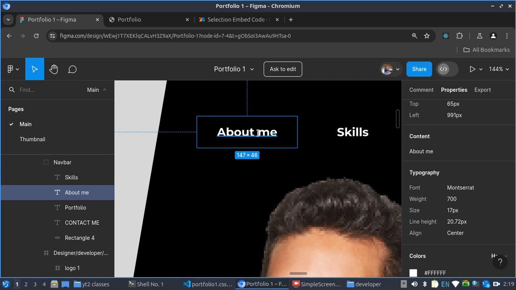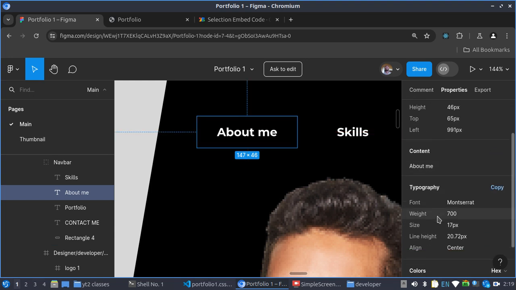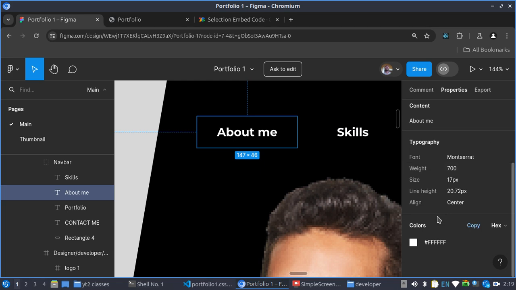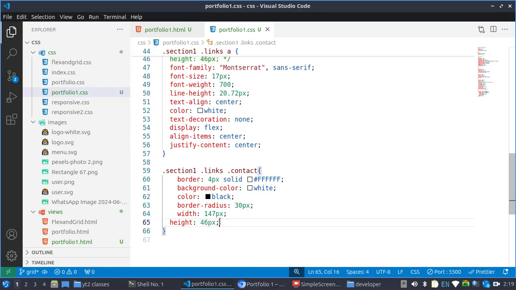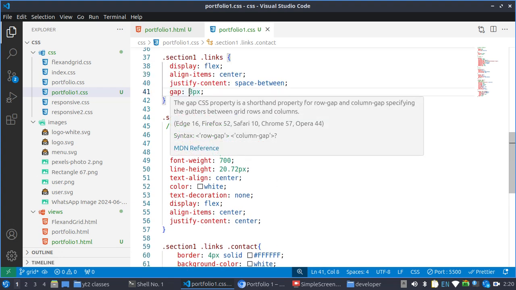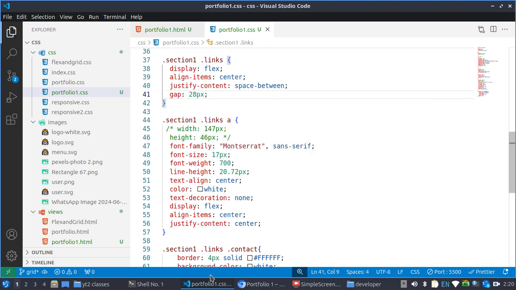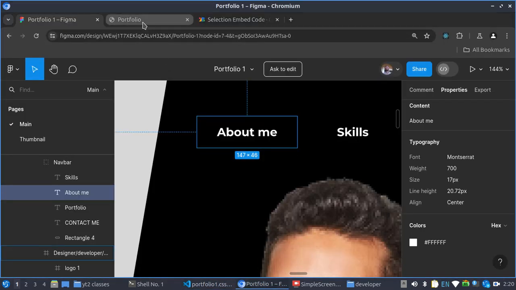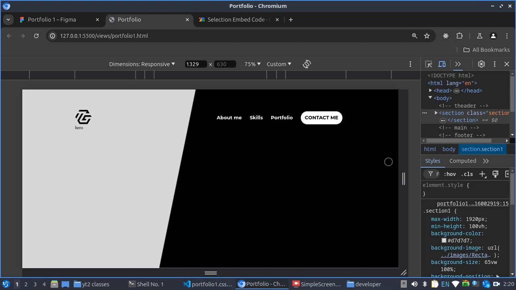So if I click this, this is 140 and there seems to be a space here. So let's see, we have padding. There is no padding. So we can choose a random padding here because we don't have anyone to use. So we can increase this by 20 so as to have some default padding there.